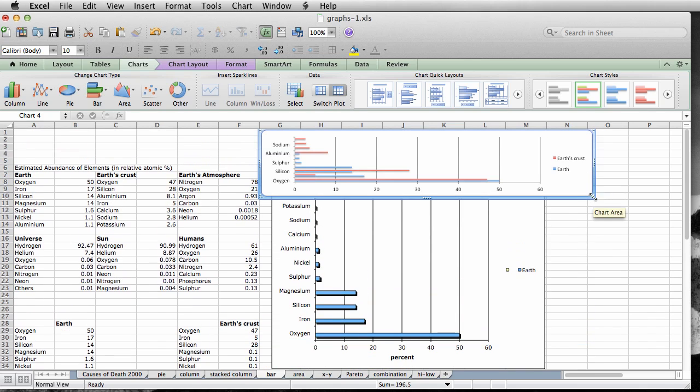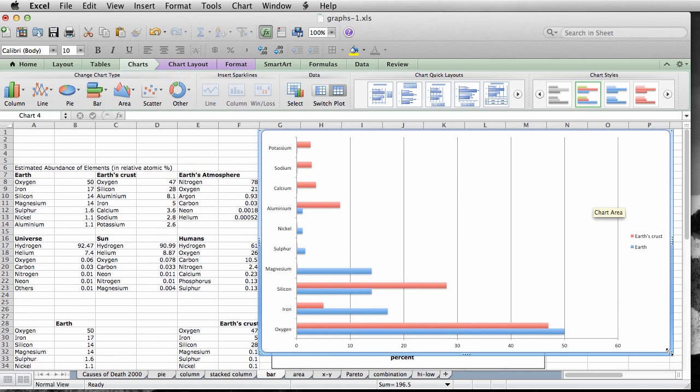and we can now see the abundance of the elements in the Earth's crust versus the Earth as a whole. And it again highlights certain things, like that in the Earth, nickel is fairly abundant, but it's actually pretty rare in the Earth's crust, when you see that the red line there hardly shows at all.